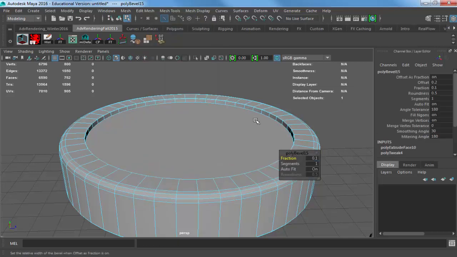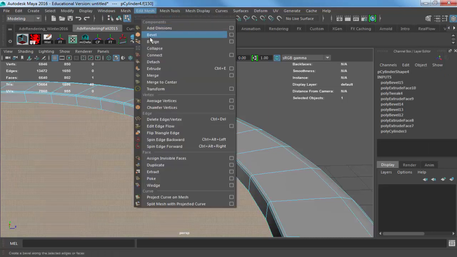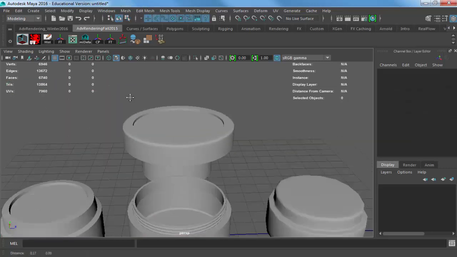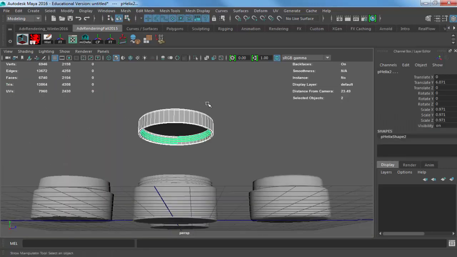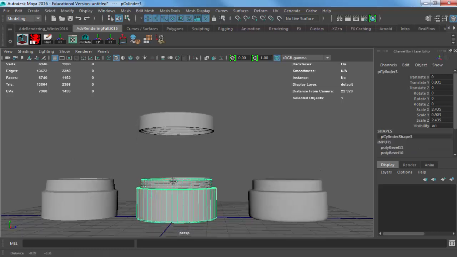Anywhere you want it to be nice and soft, you add a bevel. Anywhere there's a corner, there should be a bevel. Even if it's a small bevel, there should be one there. Grab the face, bevel. 2 segments, 0.25, good. Okay, so lots of things we can do with just these 3 tools. Inserting edge loops, beveling, and then extruding. Those are the 3. Cool.